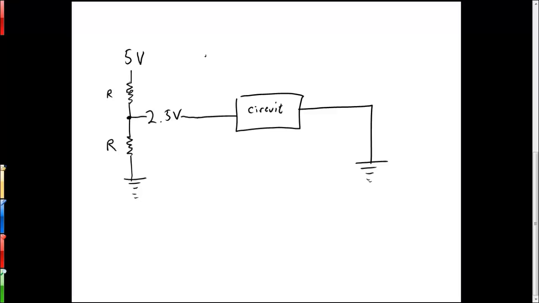Now we could make R really small, and if we made R really small then the current flowing through this part of the circuit is going to be much greater than the current flowing through this part of the circuit, so the voltage won't change from 2.5 volts very much. But if we make these small and we have lots of current flowing through these resistors, that means we're going to waste an awful lot of power, because power is equal to the current times the voltage.